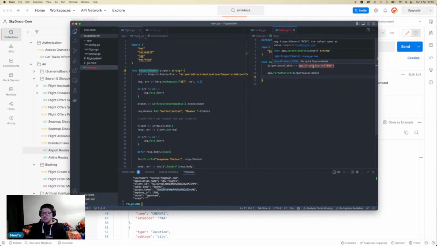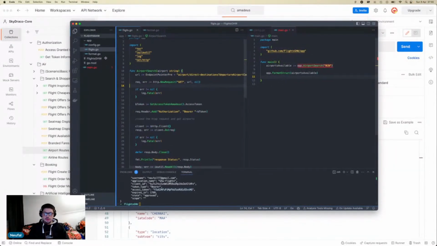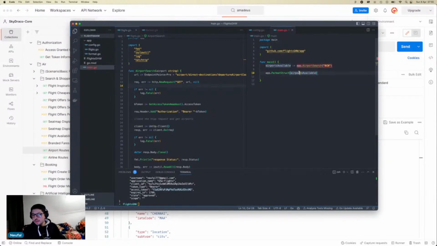What does this mean? No value, use that value.